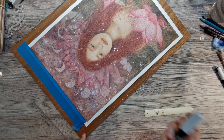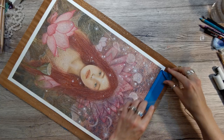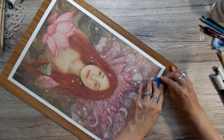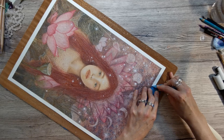Good. So we are almost done now. Let's take the last area. And now the painting is really loose, you know? So it gets more and more important to keep the painting in control. And we just go slow. So that's the safest way I know for removing tape from a watercolor painting or from watercolor paper in general, no matter how you paint on it.